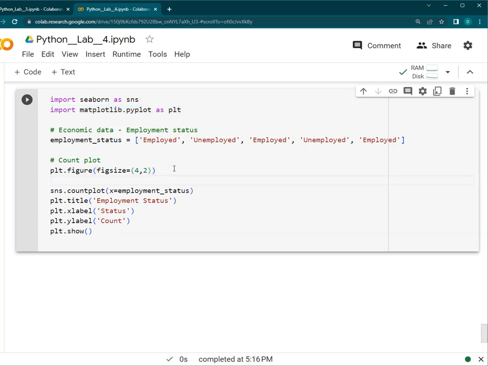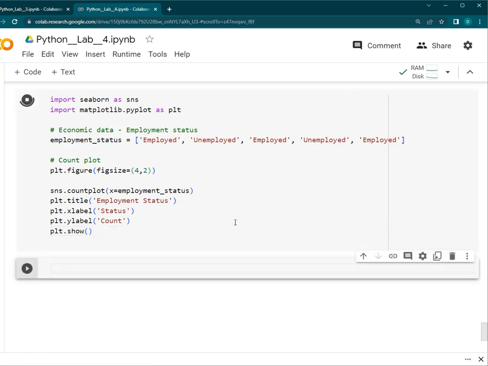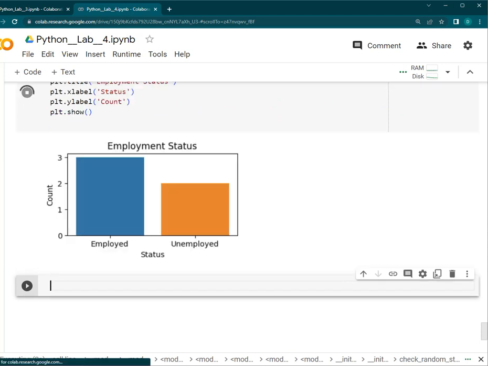So here, of course, I have the size, and this is what we are doing. We are just presenting the data, and we say go into that data, count the different categories, and present the frequency of the different categories. That's all. A count plot simply goes and counts what's there and presents the frequency distribution of it. And of course, this is the title, this is the X label, Y label, and then the command show. So I'll go for Shift Enter and we'll see how it looks.